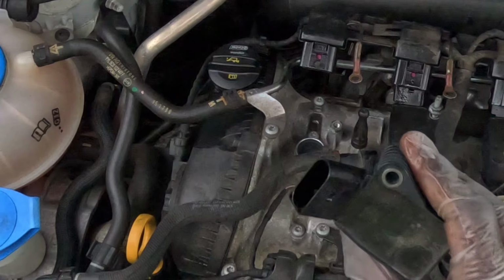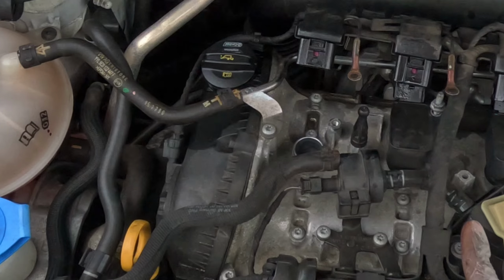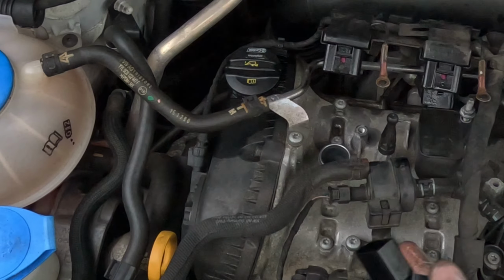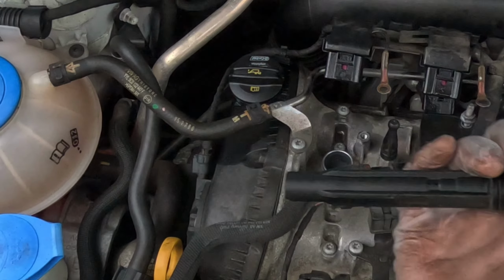Good. I'm not replacing the ignition coils. I put the part number in here. We don't actually have a check engine light for misfire codes, but if you are, I'll put the actual part number if you want the OEM version of these.